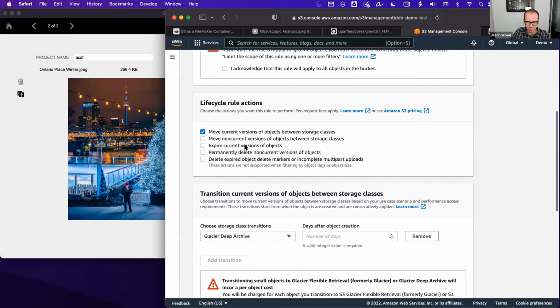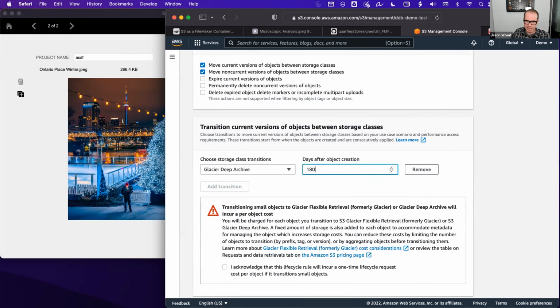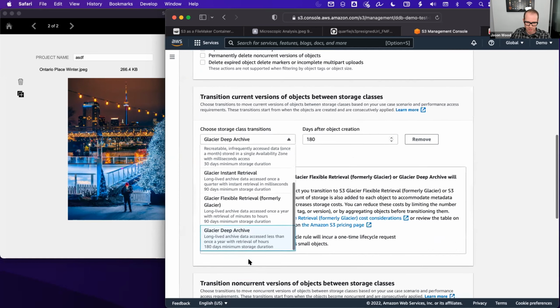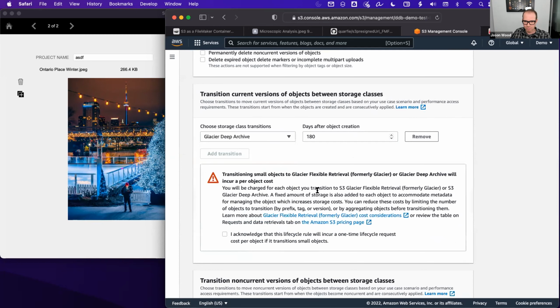Maybe if you're using versioning, you want to do non-current as well. And then you could say 180 days, go to Glacier Deep Archive, which is the lowest cost of the storage classes.